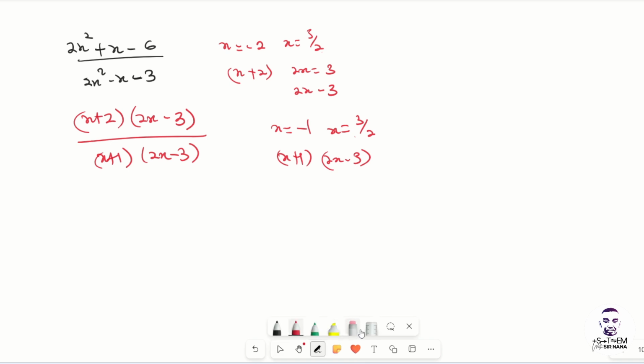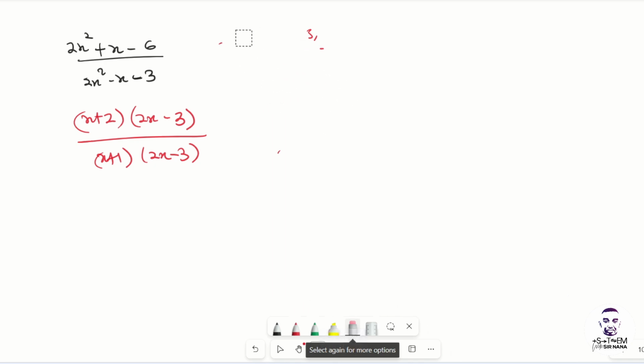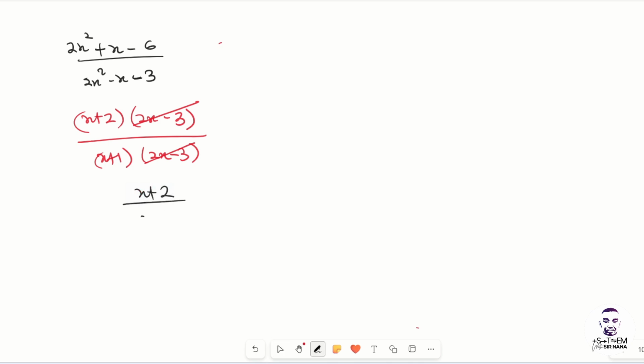So we see that we have like factors that we can divide. So we have 2x minus 3 for the numerator part, and then we have 2x minus 3 for the denominator part, right? So this is done as rough work. So now we can cancel out these, and then it gives us a simplified form as x plus 2 all over x plus 1. So rational functions can be simplified, right?